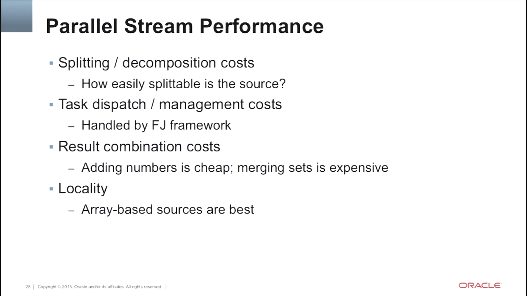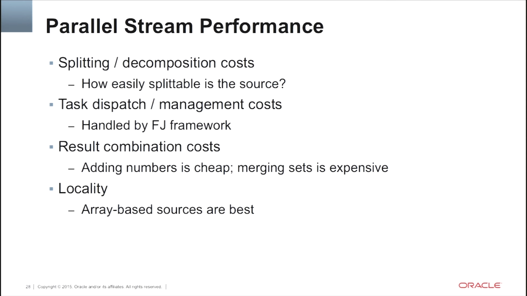And the way a source is defined is you can ask it to split itself. And sometimes it'll say, no, I can't split any further. And sometimes it'll say, okay, yeah, fine, here's my first half or whatever. So some sources split better than others, right? So you have to look at where your data is, where it's coming from, and whether it's going to split well.